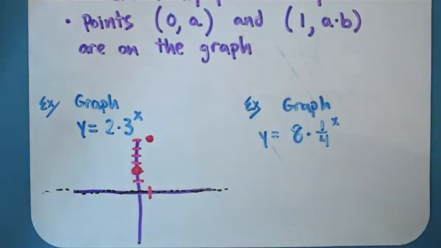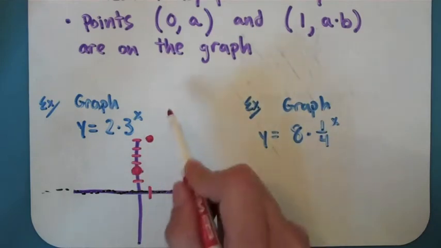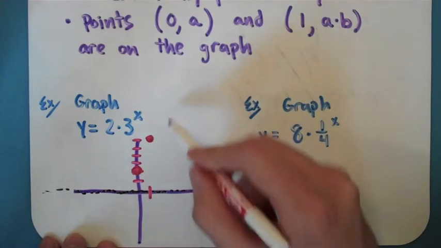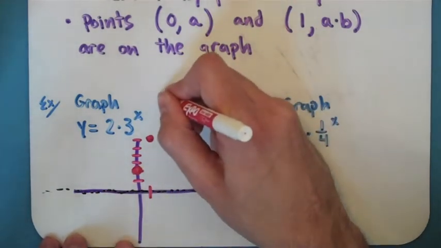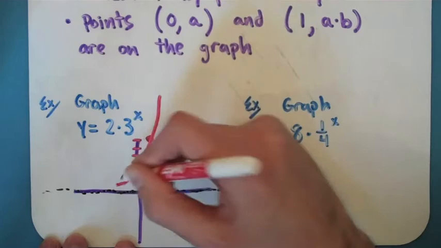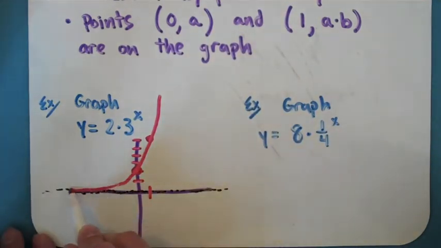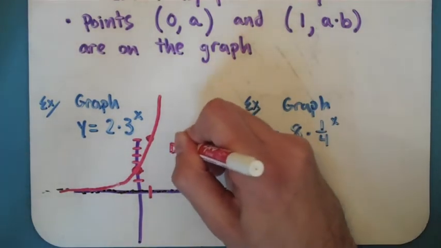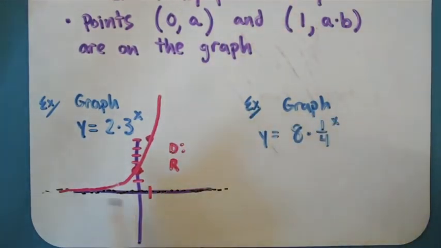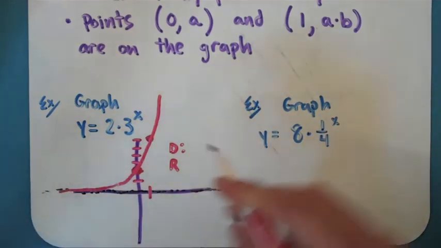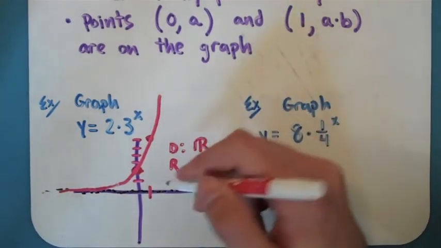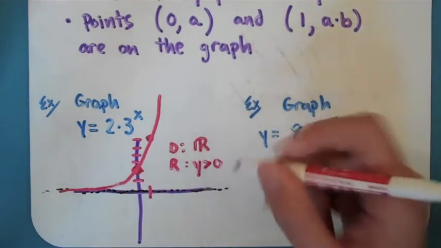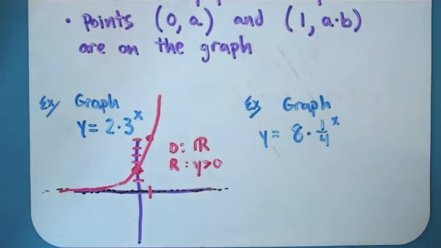I've got 2 points, and I know my graph has to tail off along this line right here. If I go this way, I'm doubling back over my graph, and that's no good. So I just follow the flow of my points. It's going to get really, really big, but then it has a tail that kind of tails off along the line. That would be my graph. I didn't remember to write it down here, but we can still add it in. The domain of my graph is all real numbers because it keeps going left and right. And my range is y is greater than or equal to, or technically in this problem, strictly greater than 0, because it goes from 0 upwards.